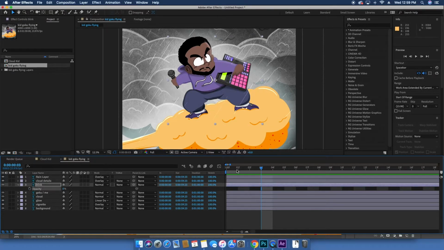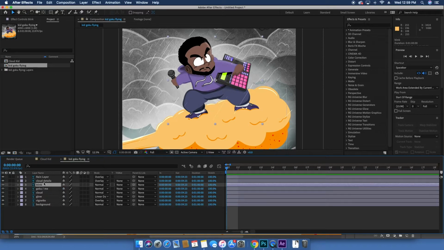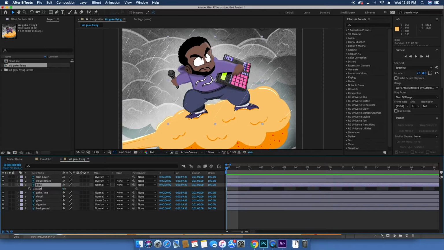Okay, so we want to get this guy to blink. So first thing we want to do is take our blinking layer and set it to 0 because we want his eyes open most of the time. Next thing we want to do is open up the opacity. First thing, hit the T key on the blink layer to open up the opacity box.